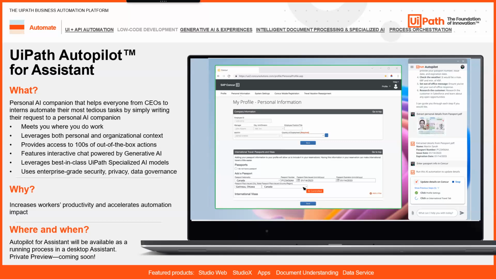An example, which you may have seen in the Autopilot demo, is if I upload a passport, and my passport, based on an event I want to go to, is about to expire, and we need to get a ticket created in our ServiceNow instance. Autopilot will automatically recognize that, hey, this passport is expired or will be expired for this trip. Would you like me to submit an expedited passport renewal request? And it'll automatically use one of those out-of-the-box actions to go and create that ServiceNow request or ticket for that expedited passport renewal.